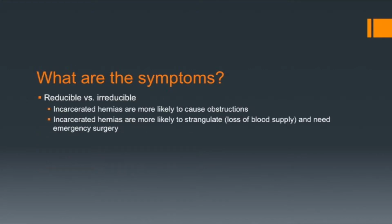We kind of divide hernias into two categories, being reducible and irreducible. So a reducible hernia is one you can push back in. Those are typically managed in an elective setting. The non-reducible hernias, or the incarcerated hernias, are the ones that we worry about more as an emergency, where something is sticking out through that hole and it's not going in, it's trapped there. And we'll talk about the risks a little bit.